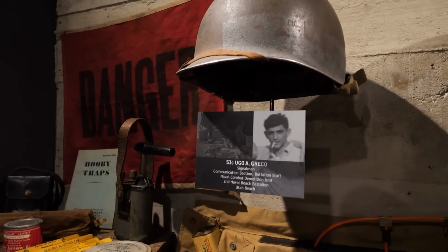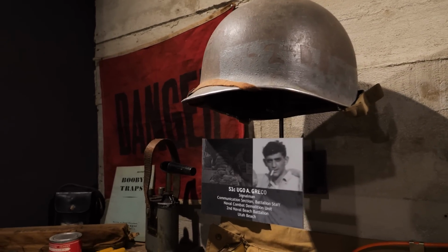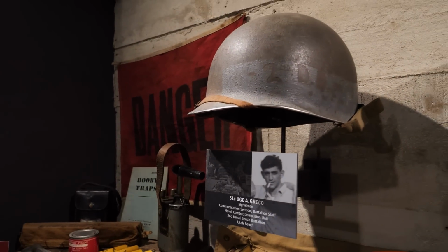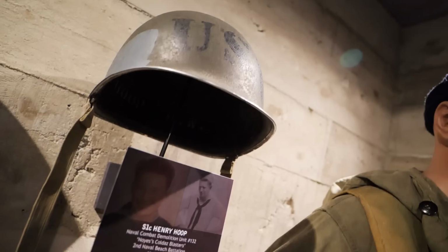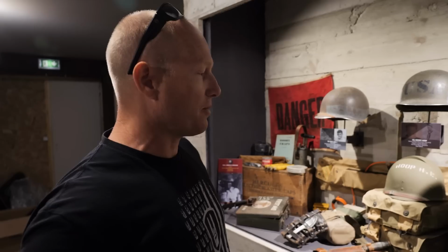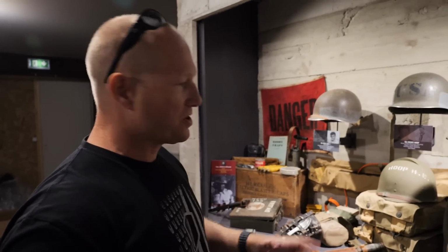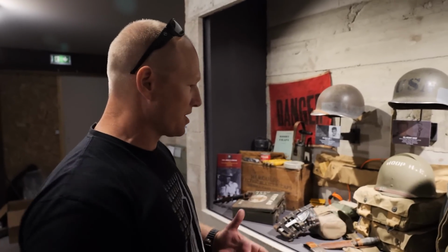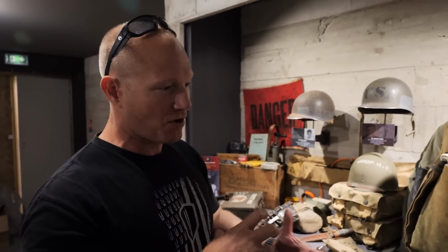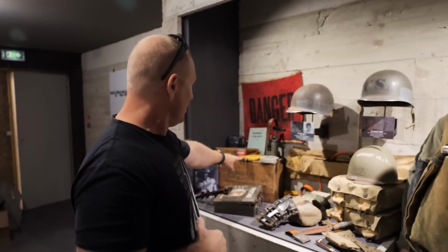And one thing that is exceptionally cool is how they integrate photos into their displays so that you can attach a name and a face with the artifact. Just if you're carrying explosives on you, and you're getting shot at and you've got explosions going on around you, usually what you have is a larger explosive like these guys are carrying here, and you've got a blasting cap that has to be capped in. So a lot of times our breachers aren't going to carry the explosive charge with the blasting cap capped in, but the blasting cap is very volatile.